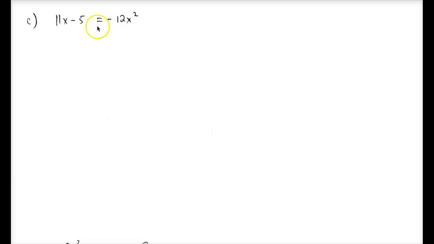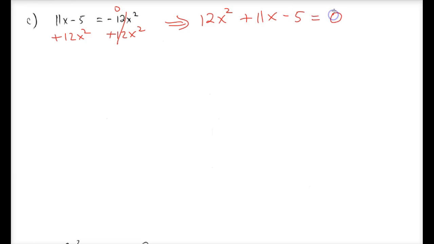All right, so moving on to our next example, we see that this equation is not in the form that we need to have it in order to use the quadratic formula. But we see that the only problem is we have a negative 12x squared here. So if we add 12x squared to both sides, that side goes to 0, and then all of this on the left side just ends up being 12x squared plus 11x minus 5 is equal to 0. And then from there, we can extract out what our a, b, and c are. So a is 12, b is 11, c is negative 5.